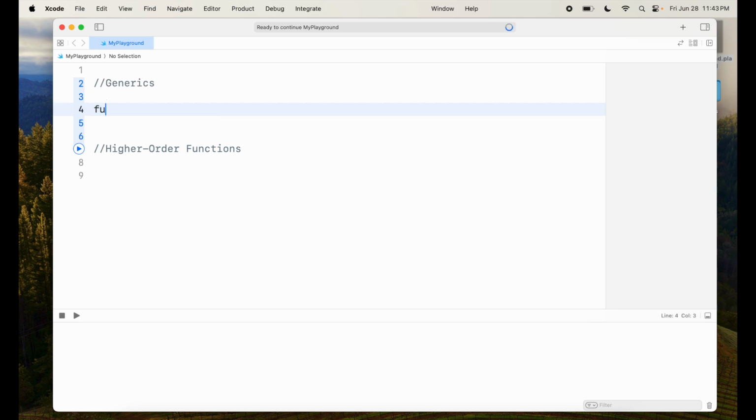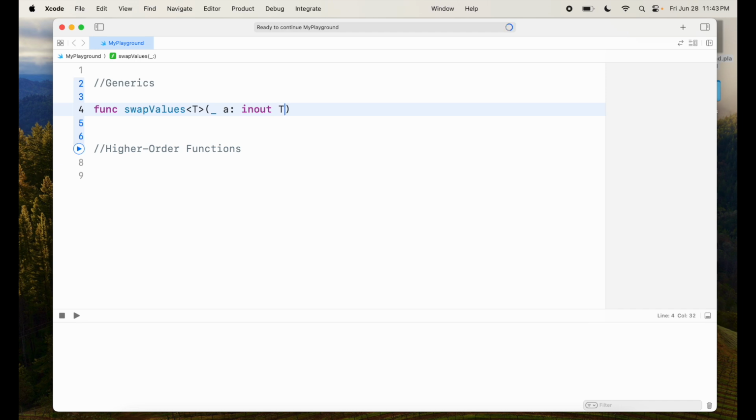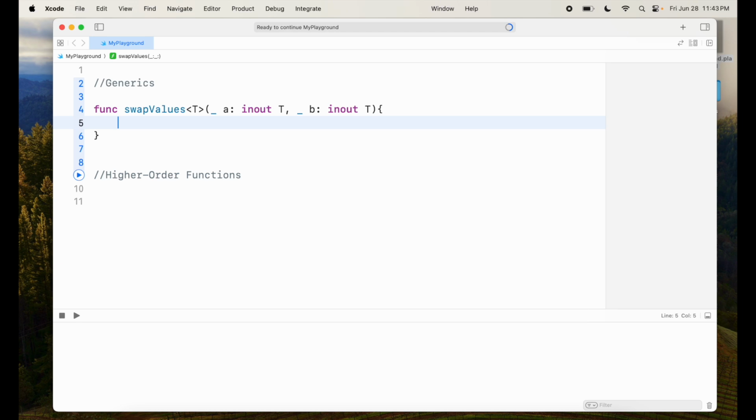So for example, here I can say func, and after the name, which is, let's say, swapValues, I can just say T, underscore a, and b of type inout T. Inout is something that we did before, inout variables, where you can pass the address of the variable. Now this T can be anything, any type that you have.